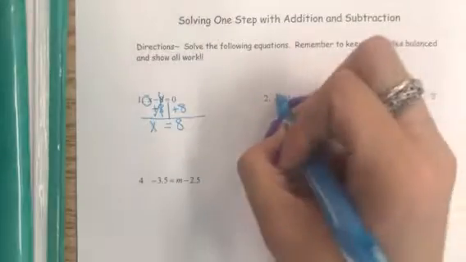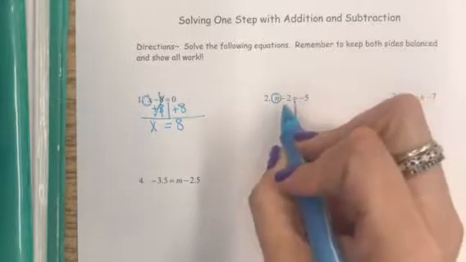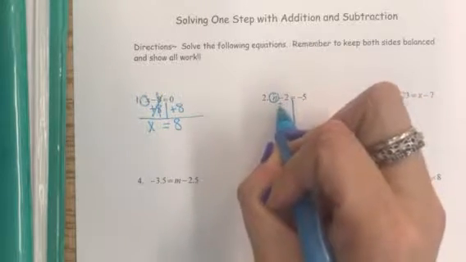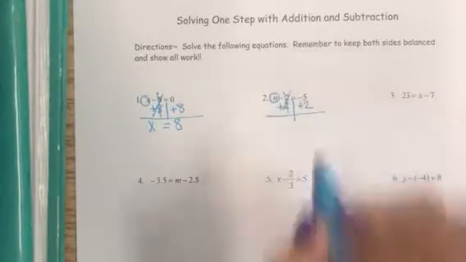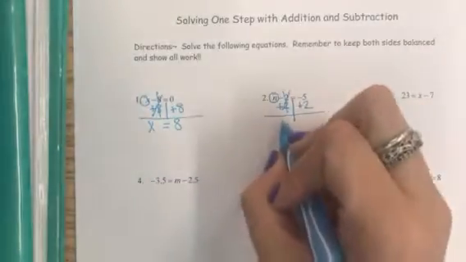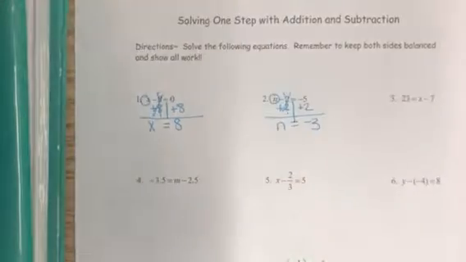Number two, our variable is n. So over here with the n is a two, so we're going to undo subtracting two by adding two. Our twos will cancel and negative five plus two is negative three.